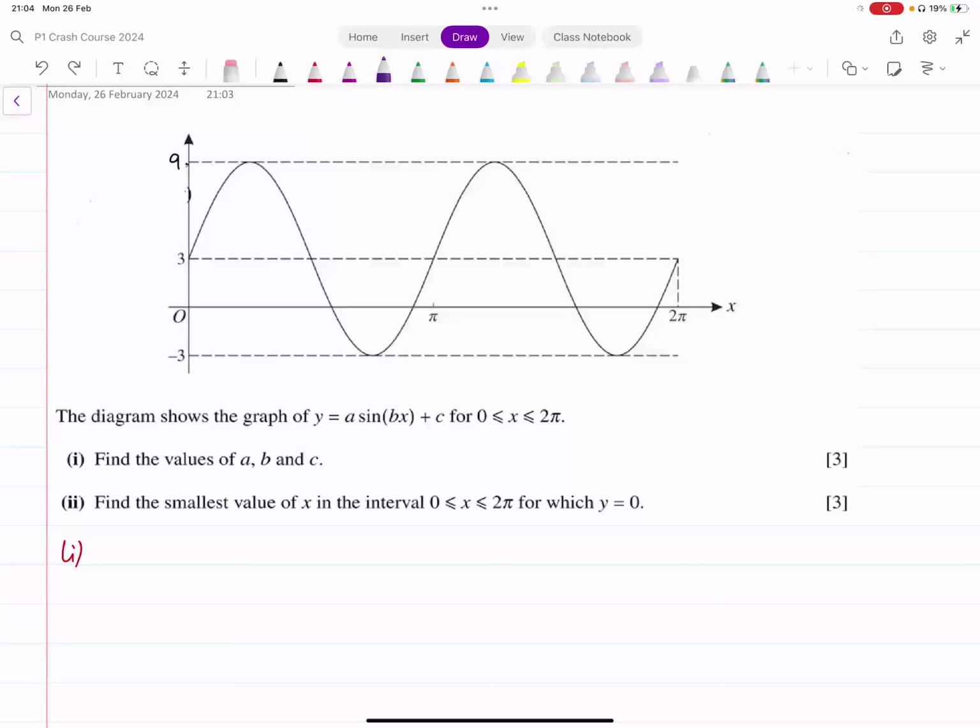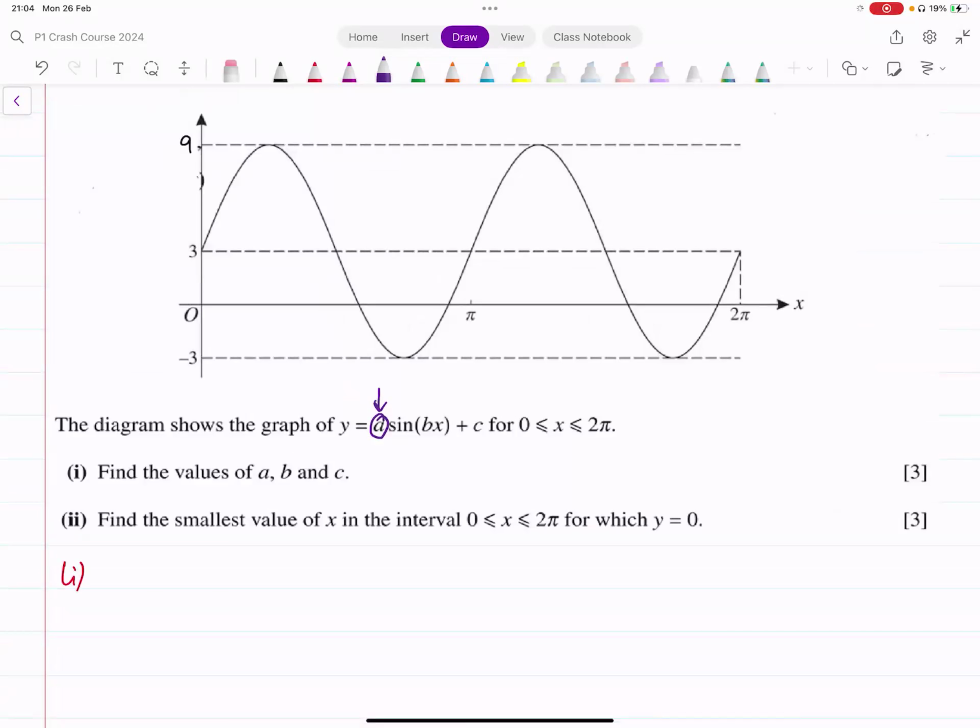Remember the transformations that we did? This number that is multiplying outside, we say this is the amplitude of the graph. Remember, what's the original amplitude of the sine graph? The original amplitude is 1. What about the amplitude in this case? Where's the baseline? Baseline is in the middle of the maximum point of the graph and the minimum point of the graph. You can see the maximum point is 9, the minimum point is -3, baseline is right in the middle. That's this line. From the baseline, you can see the graph is going 6 units up and 6 units down. So the amplitude therefore is 6.